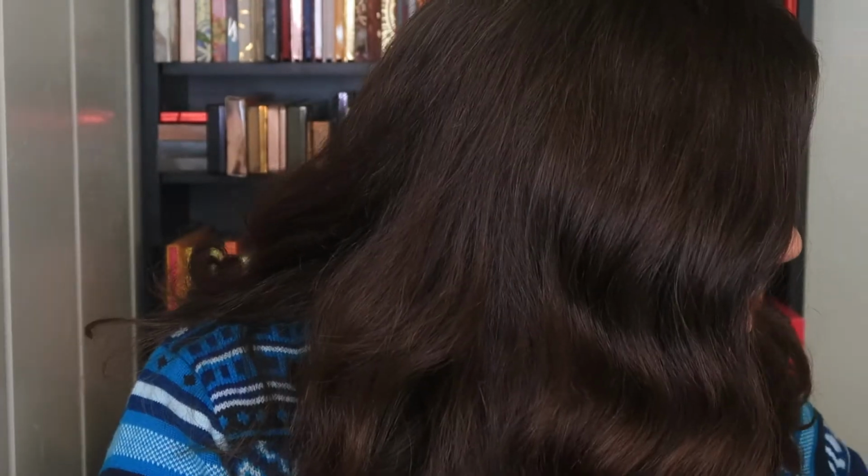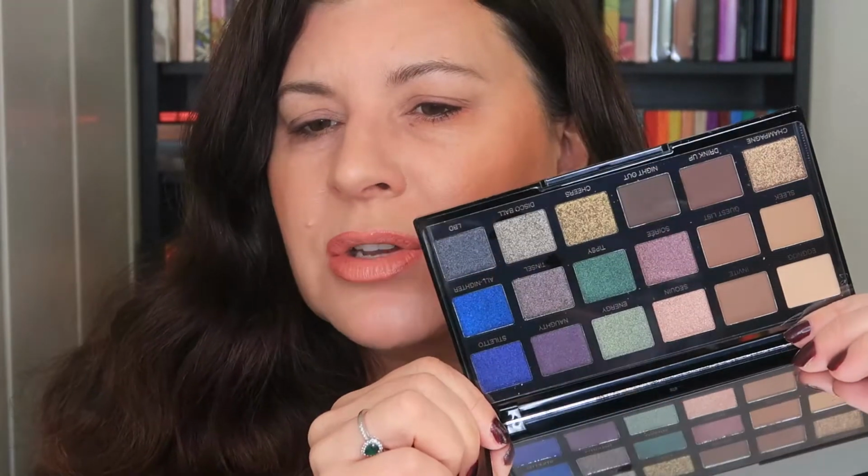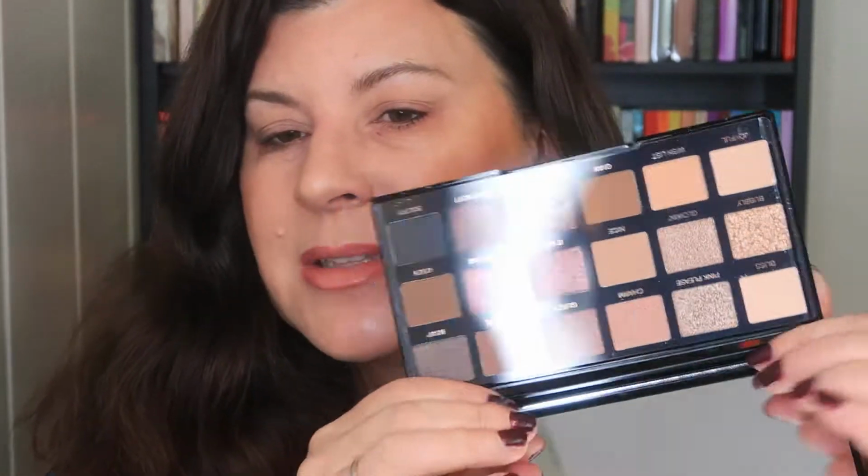Anyway, I found 2 palettes that I had not picked up and I ordered them from Ulta. These are the 2. One of them is very sparkly and dark and one of them is very sparkly and pink. I really want to do a look with them, but I think that the sparkly and dark one is too rich for what I want to do. I think this makes a much more appropriate nighttime look, and I'm not quite there yet in my day. Maybe later on I'll come back and do one, but for now, this is the one I wanted to play with, and that's what the palette looks like.